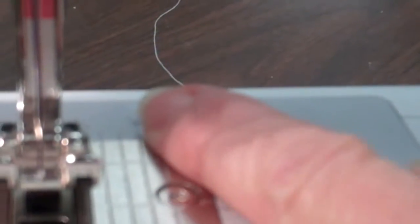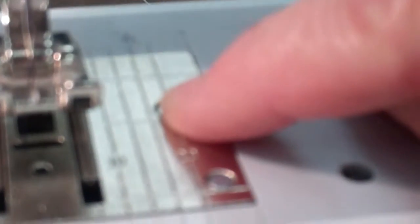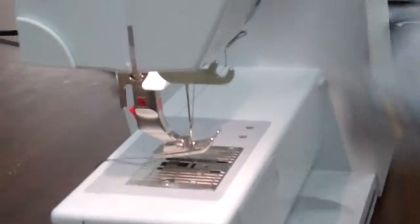Don't look at your material, just look. Well, don't look at the needle. You need to look and make sure that your material is staying right there on that 5/8 inch line. And if you have a hard time with it, ask me for a rubber band, and I'll give you a rubber band to help you with that. Okay? Alright, so let's take this.